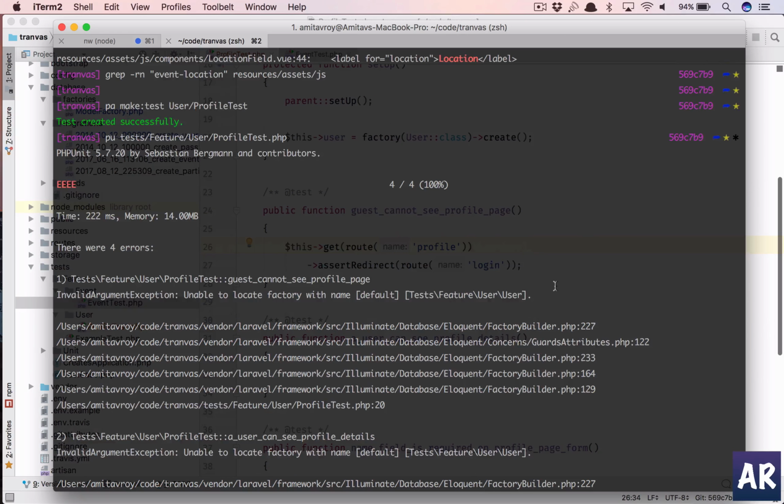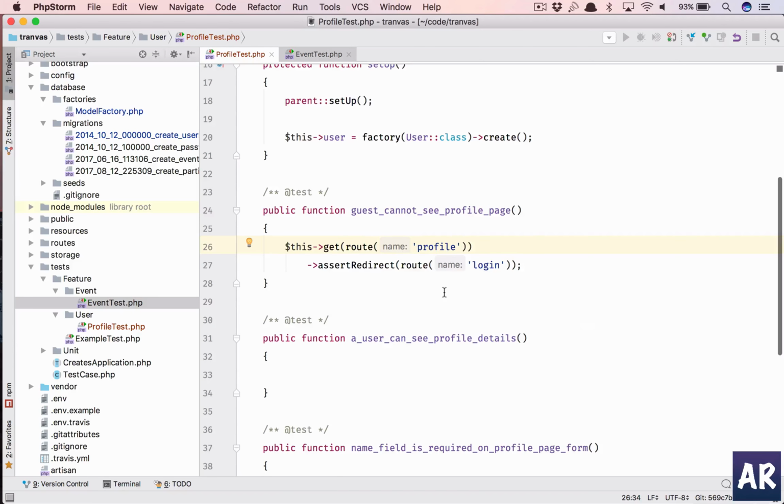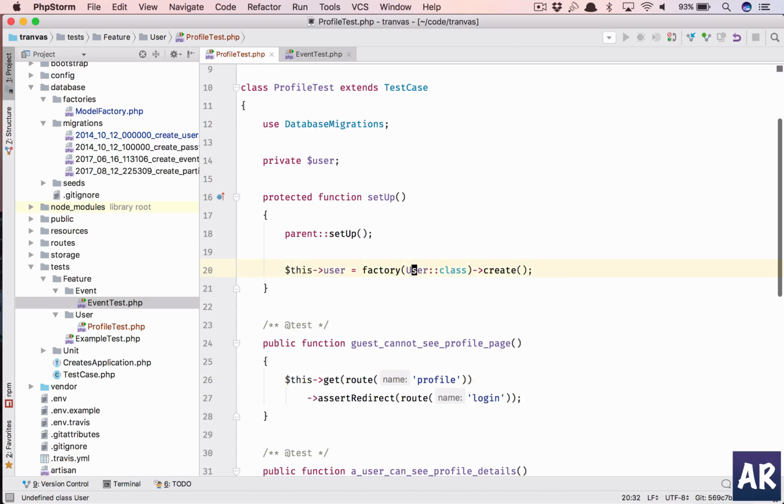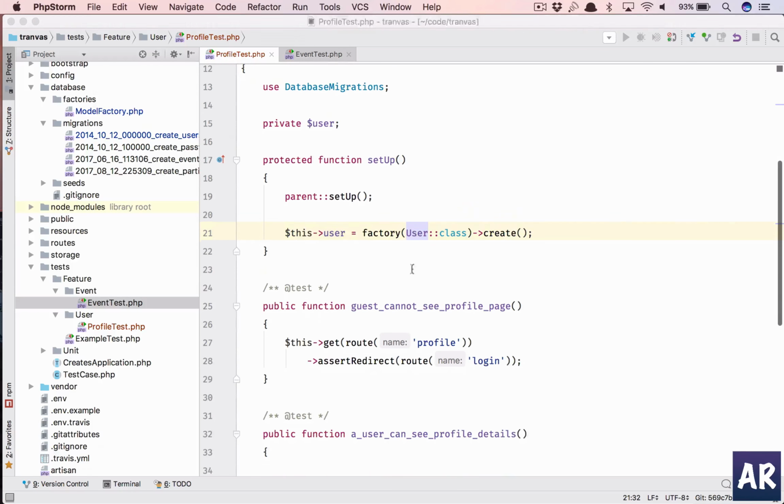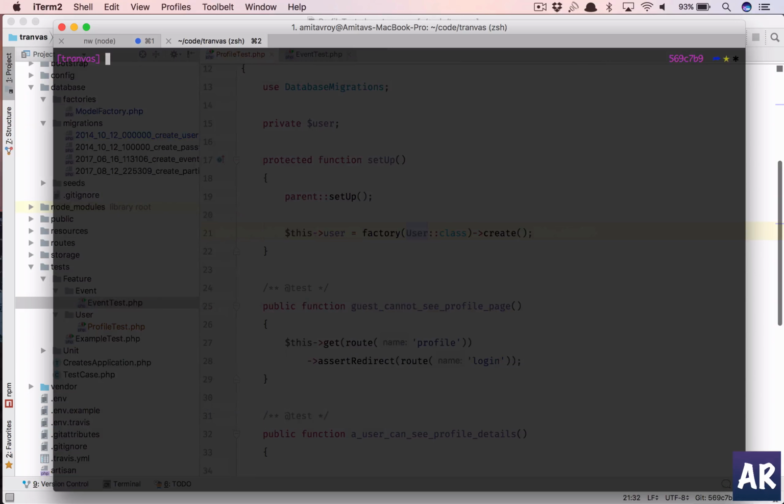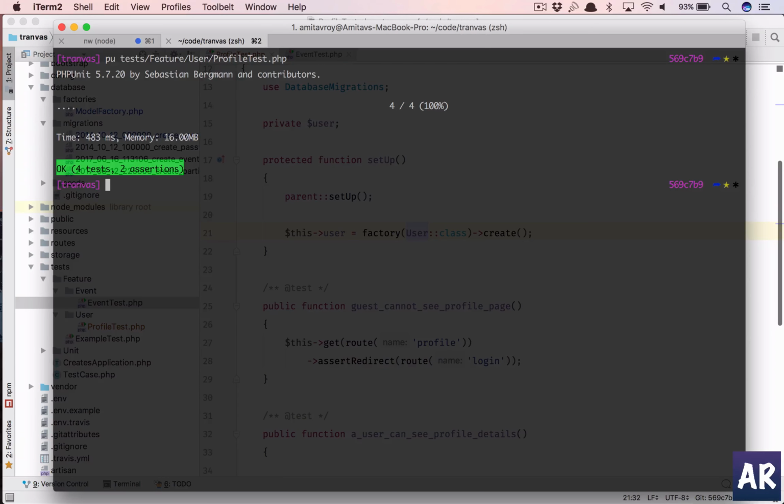Okay, there's some problem. Okay, unable to locate factory with name. Oh, I think I forgot to import this class, and that's the reason it is complaining.